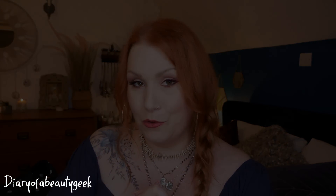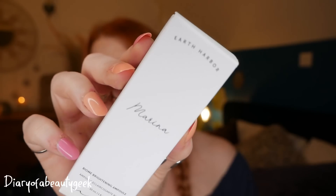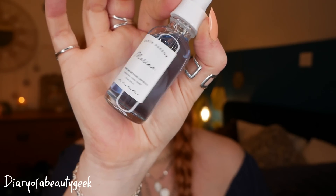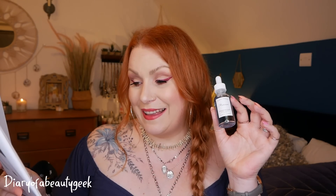The remaining products were chosen by FabFitFun. First up is the Earth Harbour Marina Bio Brightening Ampoule — 30ml. I haven't heard of this before but I love the colour. It's an oil featuring spirulina and blue tansy to brighten and balance the skin; you apply two or more drops after cleansing and toning. The retail price is $38.